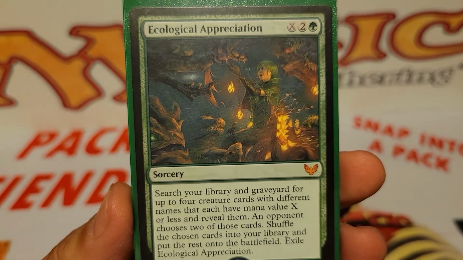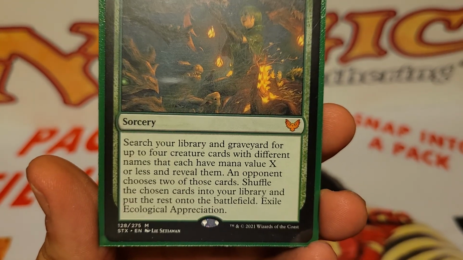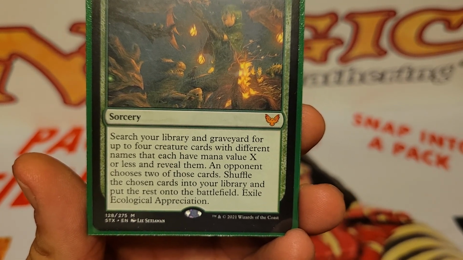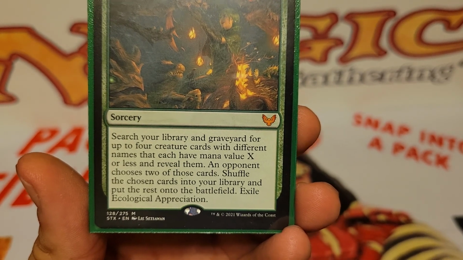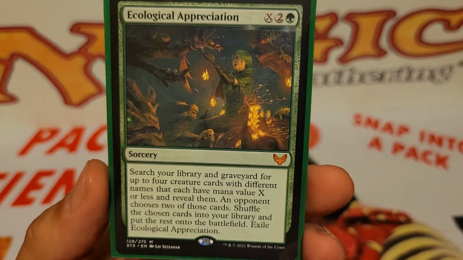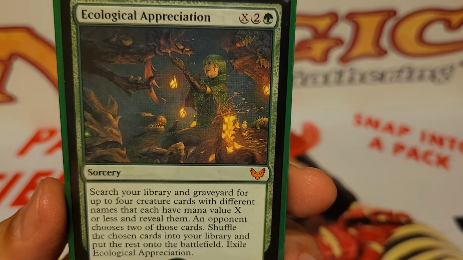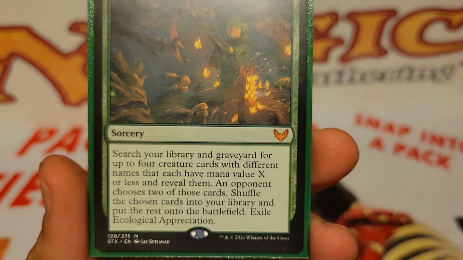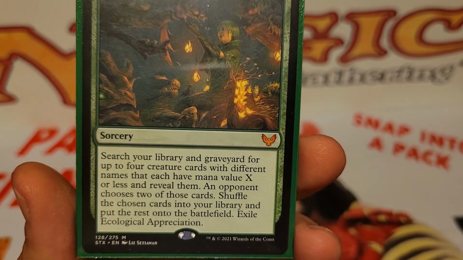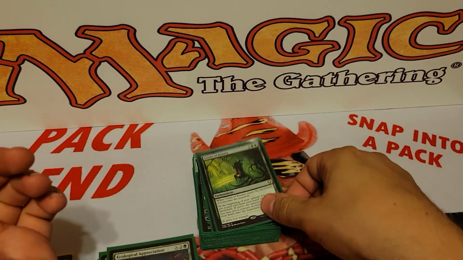We also have Ecological Appreciation, which is X and 2 and a green, so X and 3. Search your library and graveyard for up to 4 creature cards with different names that each have converted mana cost X or less and reveal them. An opponent chooses 2 of those. Shuffle the chosen cards into your library and put the other 2 onto the battlefield, and then you have to exile it. So let's say you play this for X is 5, which would be 8 total mana, so 5 into the X and then 3 other. You can search your deck for 4 creature cards that would each have mana value 5 or less. And then your opponent chooses 2 of them. Those 2 go bye-bye, but then the other 2 go right onto the battlefield.